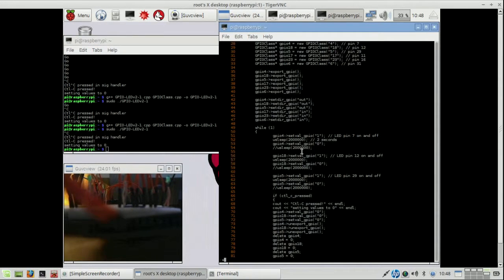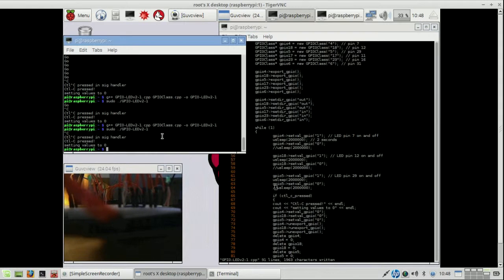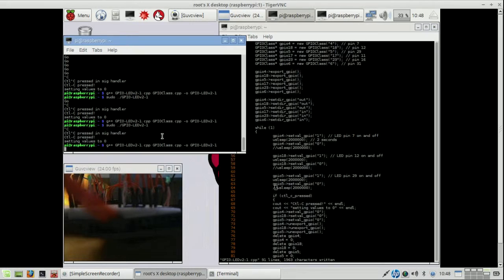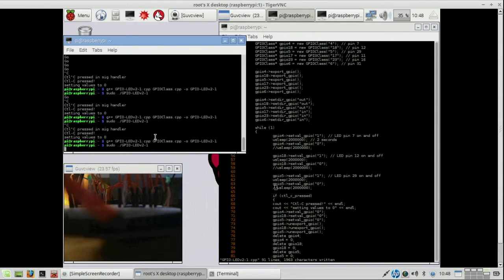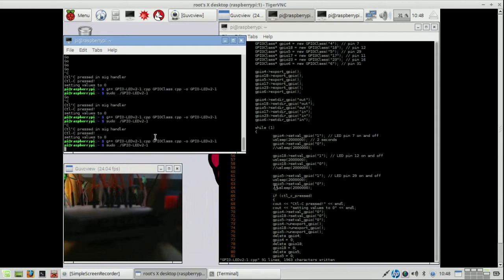Yes, then save this one, recompile, restart, and now there's a little difference, as if it is running behind a very little bit, like half a second.